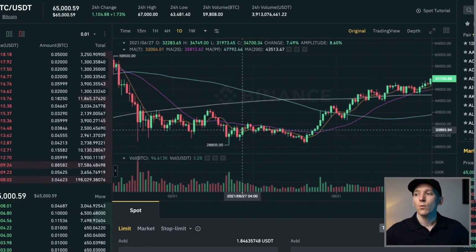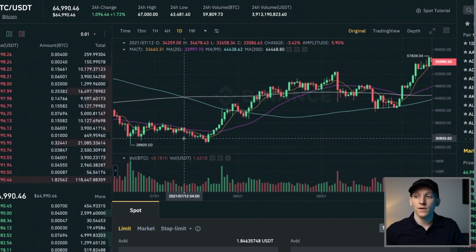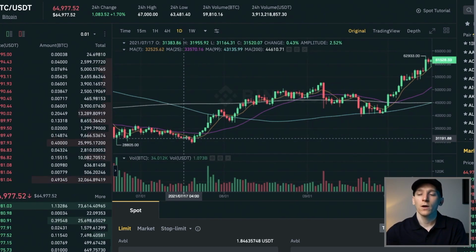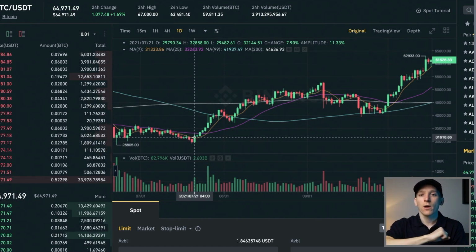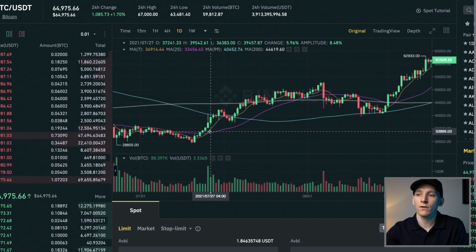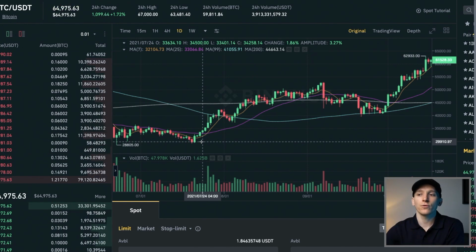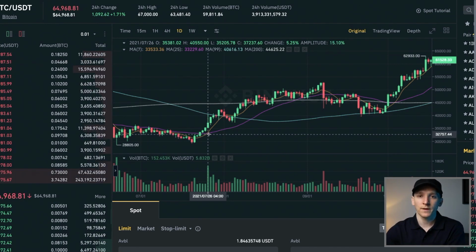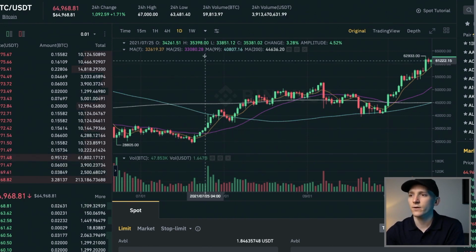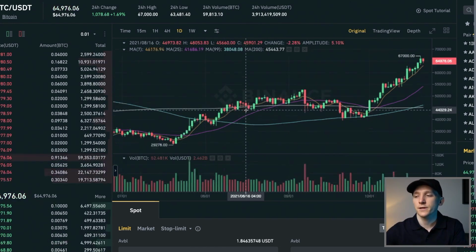What we can also see, for bullish moves, is when the price moves up and you can see the moving averages cross over. This is known as a bullish crossover, when a shorter term moving average moves upwards through a longer term moving average. What that's saying is that short term, the prices are moving back up through the longer term moving averages. So that would be considered a bullish move. We can see that right here, where the 7-day moves through the 25-day. So we see that 7-day moving to the upside. It's potentially a bullish sign.